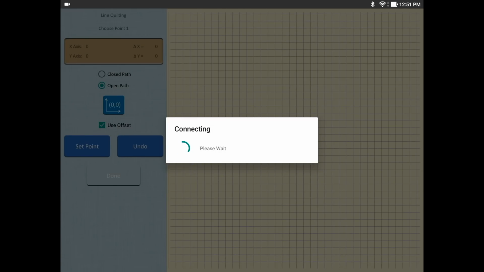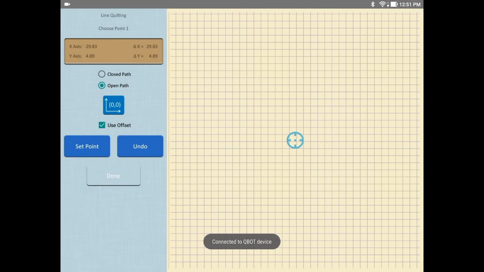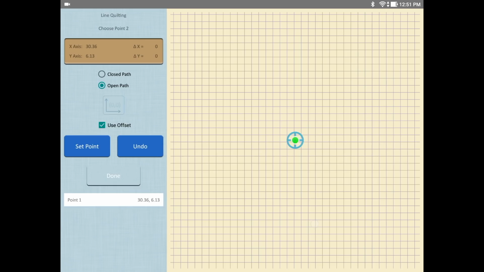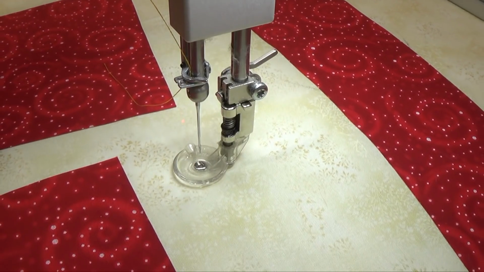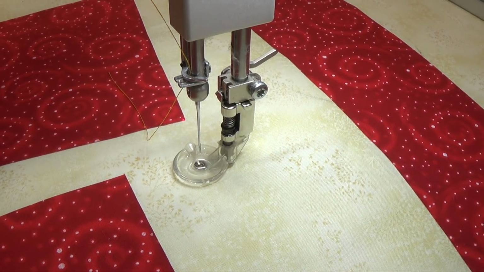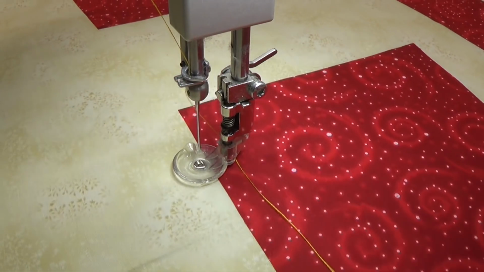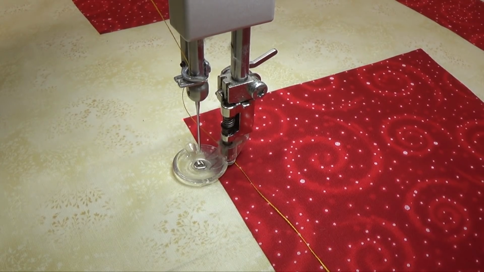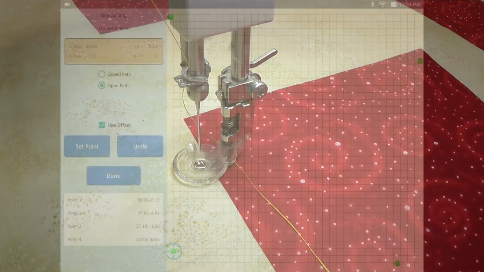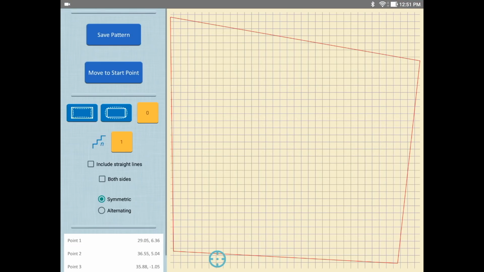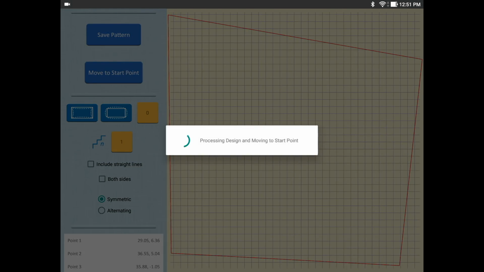So in line quilting here, we'll select our block like we just did before, and just like that. And we're going to do a closed path. We'll say done, and then move to the start position.